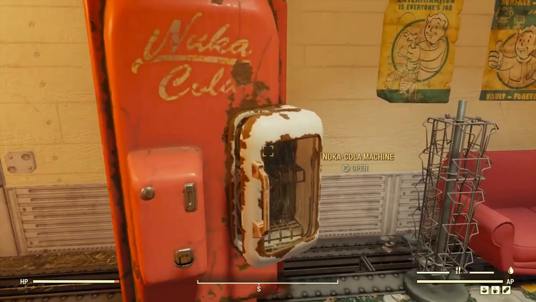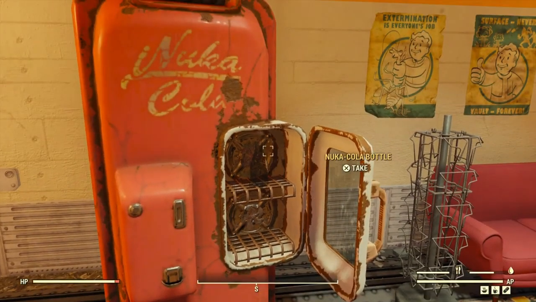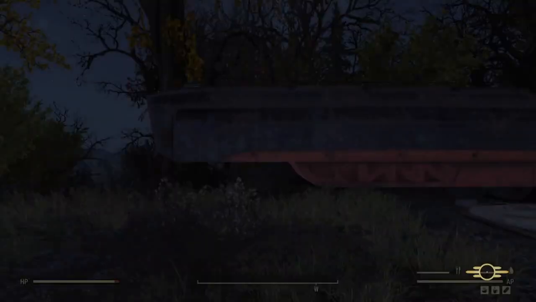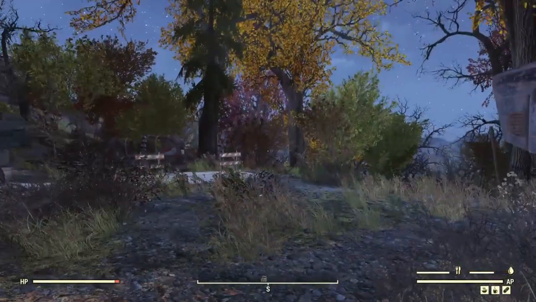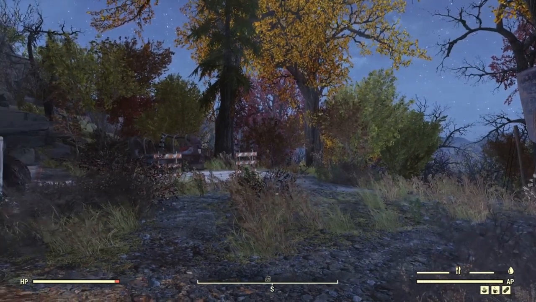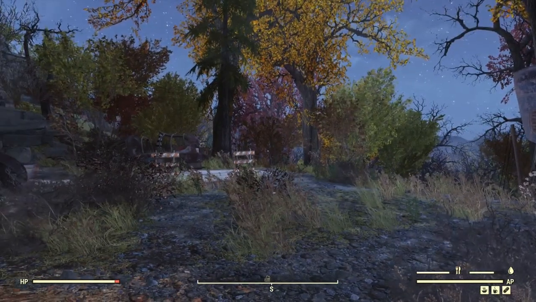Let's check this for cola. Aha! Little Nuka-Colas, that's good. And let's exit the vault. Matter of fact, I might partake. Now our next stop is going to be this Aaronholt farm, so I'm going to put that in our crosshairs directly to the south. Let's see, we could use a little food and water.